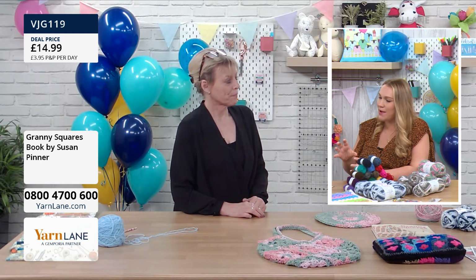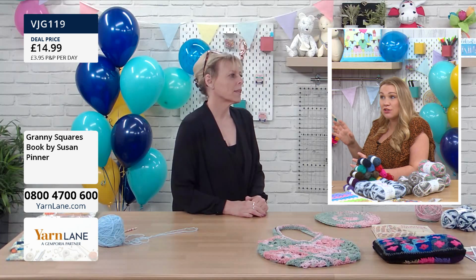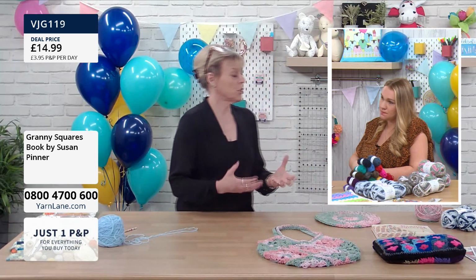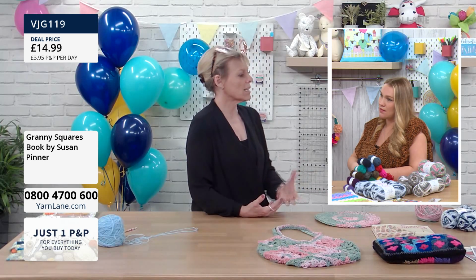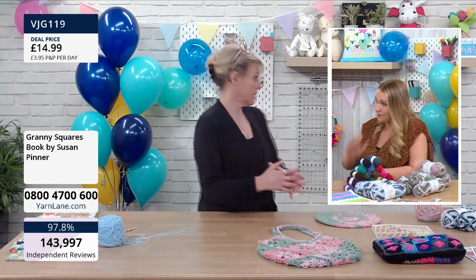So there's granny square and then there's granny stitch. So you don't need to do the granny stitch in a square. You don't. So it can be, as you can see on the blanket, a granny stripe in rows, and you can do the granny square. They call it a granny square because obviously you're working in the square, and that's where you would normally start. Again, working in rows is a little bit more difficult. So you would start with a square? Definitely start with a square.